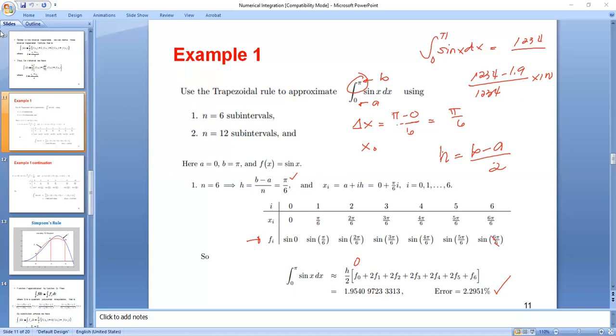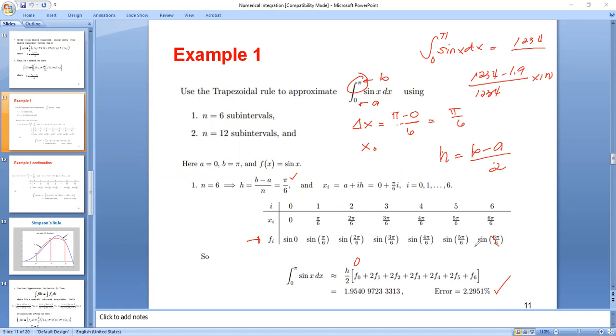Were you able to get it? I'll give you 2 more minutes so I can finish this topic. It's 2.354. That's acceptable because you could see here that the error is 2.295, so more or less 2.3. Okay? Thank you for your participation, Floyd and John Vincent.